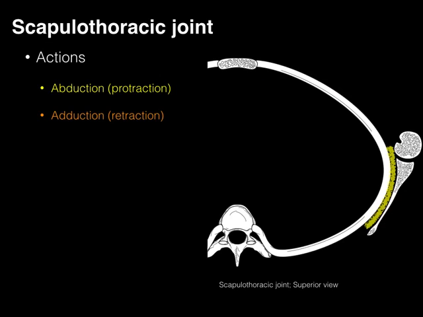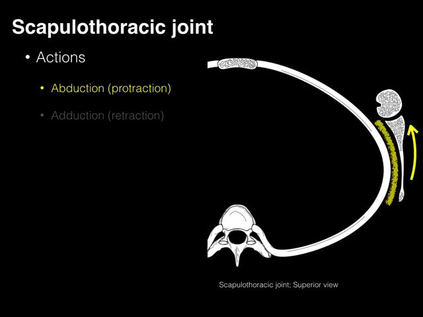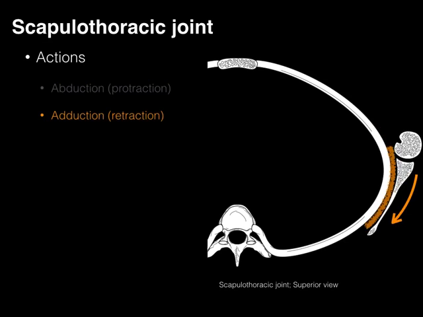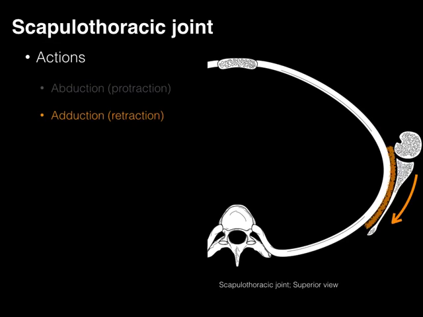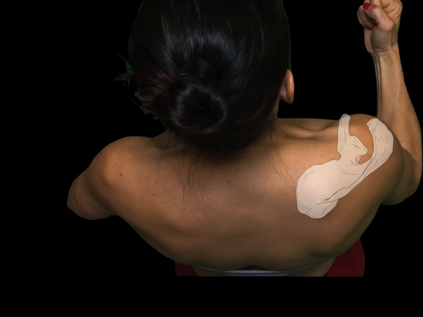Now, what about these terms protraction and retraction? In this superior view of this joint on the right side, observe that when the scapula abducts, because it's on the rib cage, it moves not only away from the midline, but forward. It protracts. And then when you adduct, the scapula actually moves backwards along the rib, so it retracts. So you've got protraction, forward, away from the midline, retraction, towards the midline and moving backwards. All right, from a superior view.